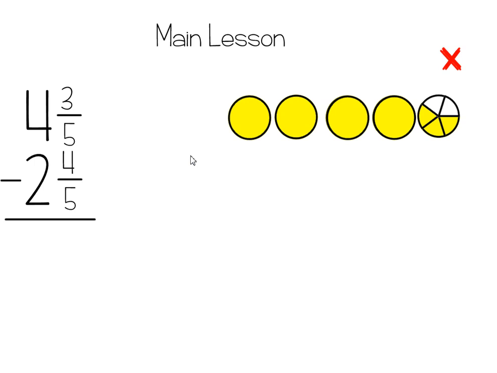So when we look at this, we start the same way. We can start by lining it up vertically. But then when I try to do 3 minus 4, I'm like, uh-oh, I can't. I can't subtract 4 from 3. I only have 3. I can't take away 4. Or if I look at my model and I go to cross off 4 fifths, so I cross off 1 fifth, I cross off 2 fifths, I cross off 3 fifths. Oh no, I don't know what to do. I don't have another fifth to cross off.